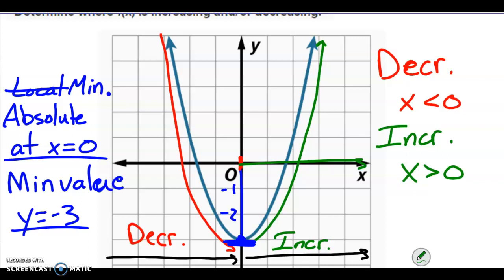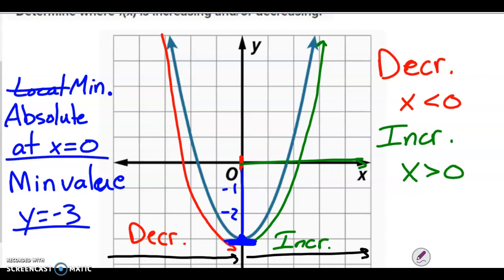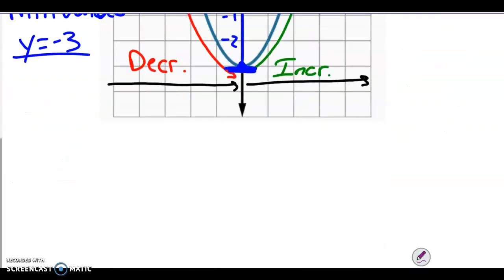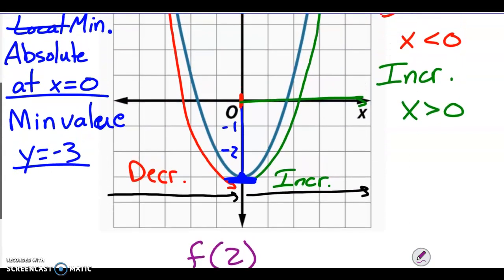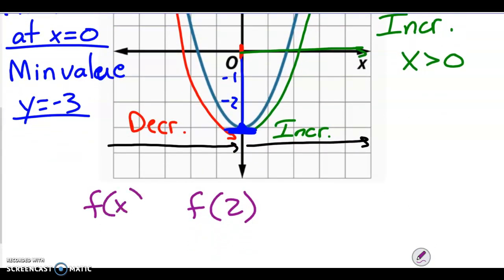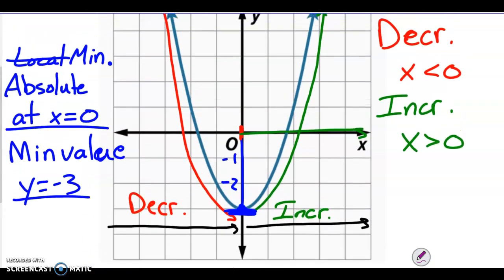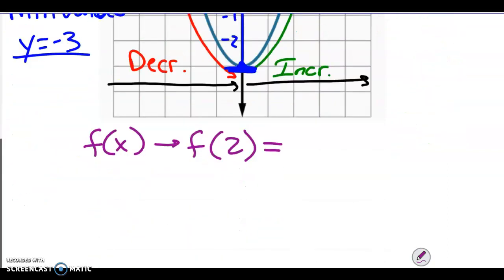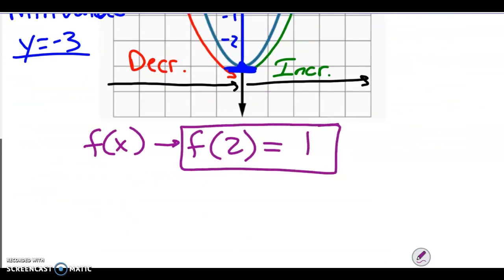Now you're going to be asked some questions in function notation. You might be asked, what's the value at f of 2? For f of 2, you are looking at the x value of 2, and you need to tell me what the value of that graph is. So for f of 2, we're going to go to 2 on the x-axis. We're going to see what's happening on the graph at that point, and it looks like the y value there is 1. So f of 2 for this function is 1. All that is a fancy way of saying when x is 2, what's your y?